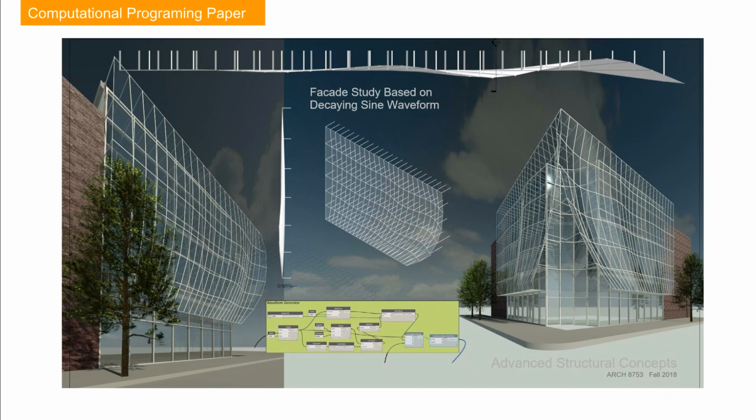We expand that strategy and introduce the idea of math. We create a function that's a decaying sine wave, and we use that function to create this idea of a billowing form. So the form isn't free-formed in the concept of drawing it. It's a mathematical relationship, and even the second glass facade or curtain wall that is drawn back is done by a parametric value called draw. The amplitude, the amount of decay in the sine function, and the pullback of the curtains are fully adjustable using sliders in Dynamo. So the designer now can, on the fly, change the design to meet his aesthetic.